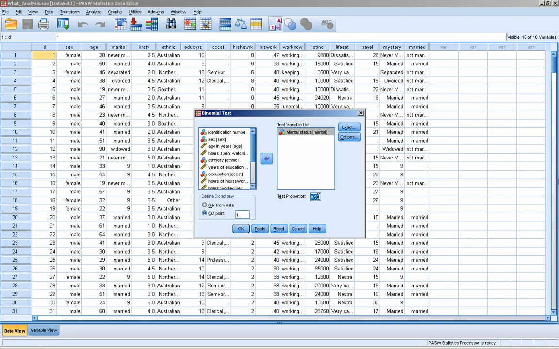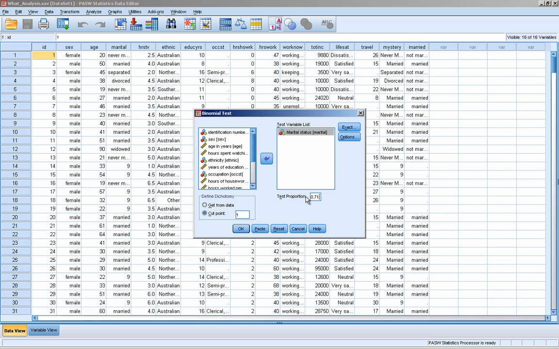So one other thing we need to do, which is really important, is we need to type in the correct test proportion. For this particular example, we're interested in comparing the value from 20 years ago, which was 71% of Australians being married, to our sample proportion, or sample percentage, of people who are married in this particular sample that we have. So we are comparing to a test value of 71% or 0.71.